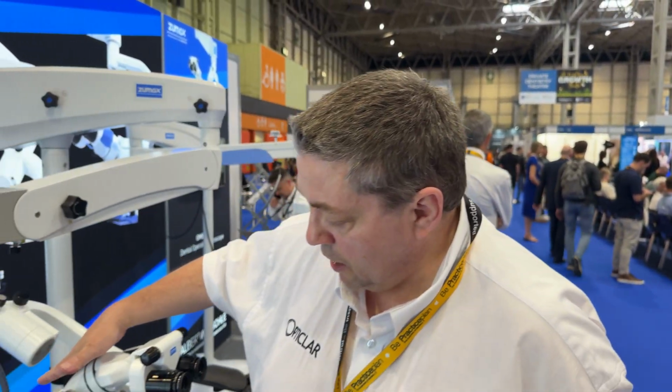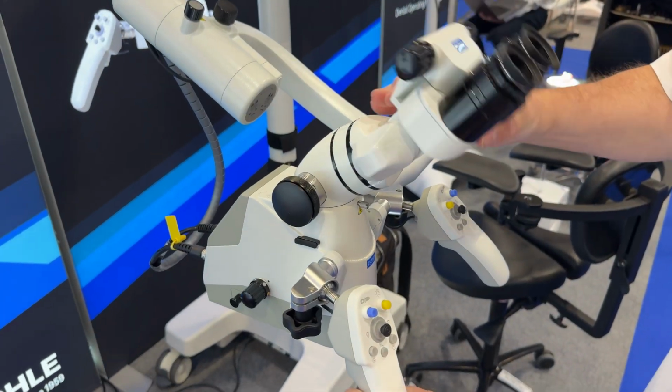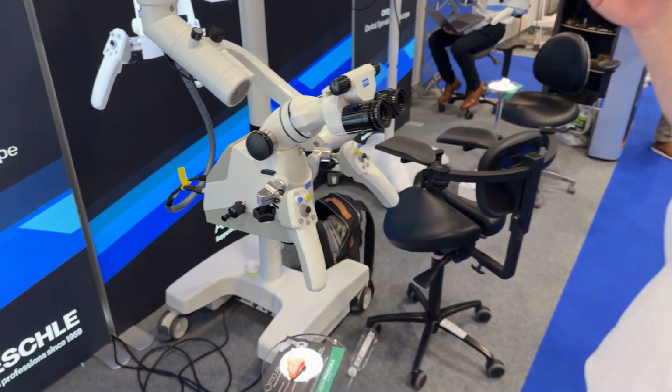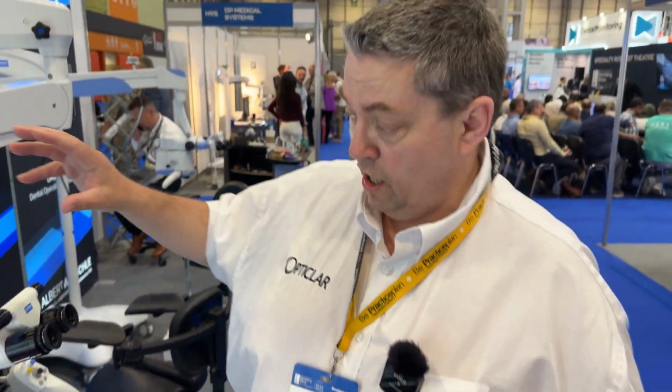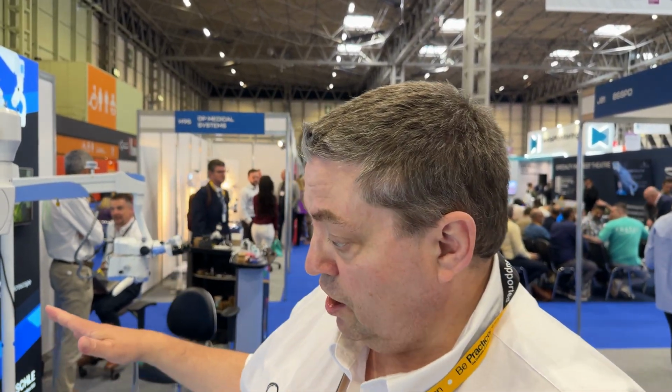It would go in this position here, and then your binocular eyepieces would fit onto there. And then you're not seeing it on the screen, you're seeing it down your eyepieces. So yeah, it's super robust. If you can imagine an RAF fighter jet pilot, who wears the helmet and has the heads-up display. Do you know what? I've got a car where I get a heads-up display on the screen of the car. Yeah, it's really, really useful. It's exactly like that. There's a potential to add to this if needed. So that's your 3200.